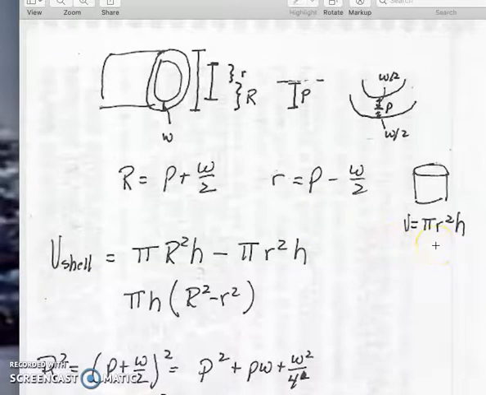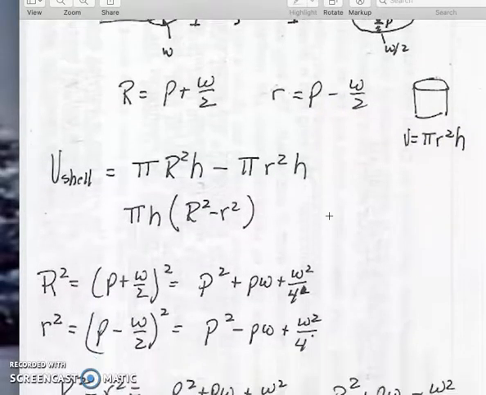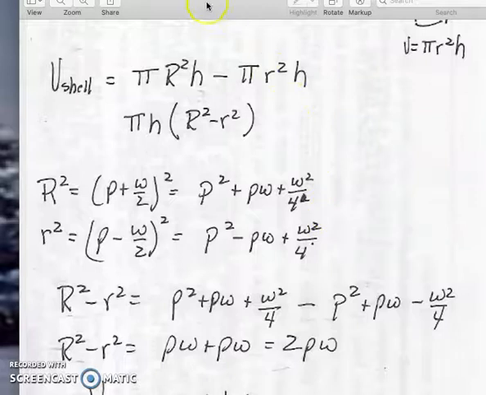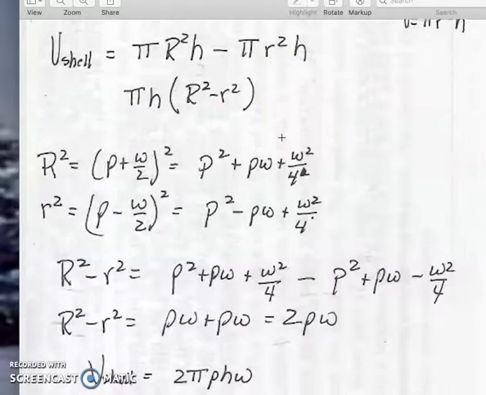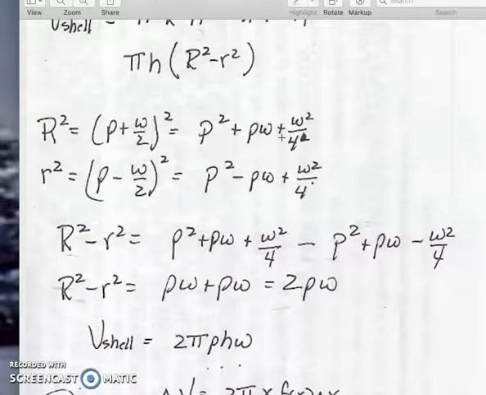Remember, the volume of a cylinder is equal to pi r squared h. That's probably inside the front of your book. But anyway, the volume of the shell would be the outer cylinder minus the inner cylinder. So if you look at this illustration, I could factor out the pi and the h, right? The pi and the h, and I'd get big R squared minus little r squared. Now what I did is I played with this, and I actually multiplied out the big R squared, and I got this, the little r squared, and I got this. Please pause it to make sure you understand how I multiplied those two binomials out. So big R squared minus little r squared is blah, okay?